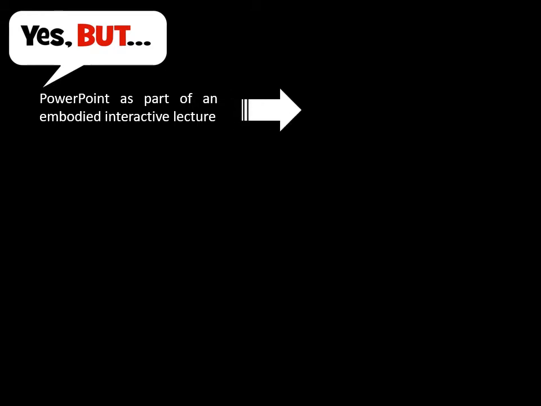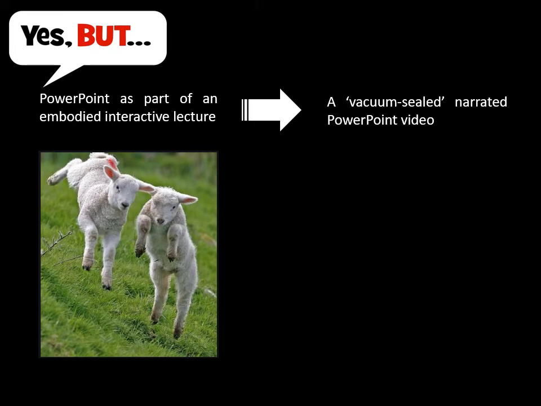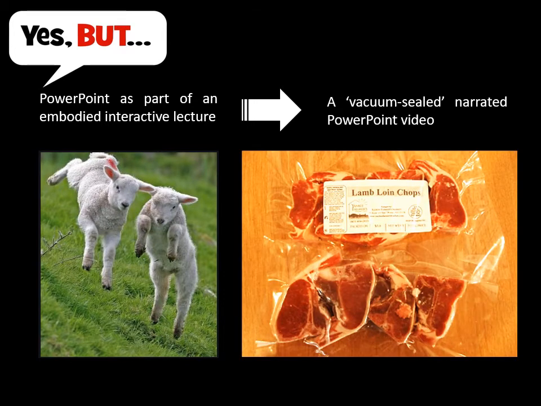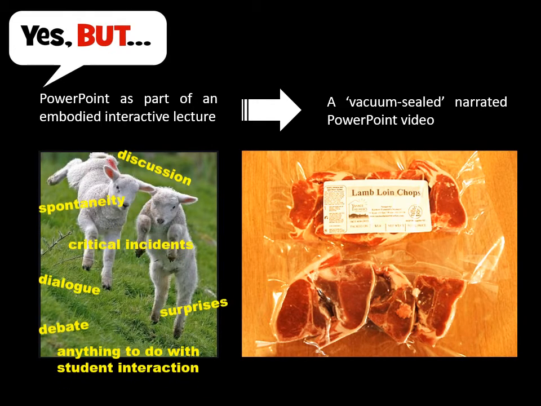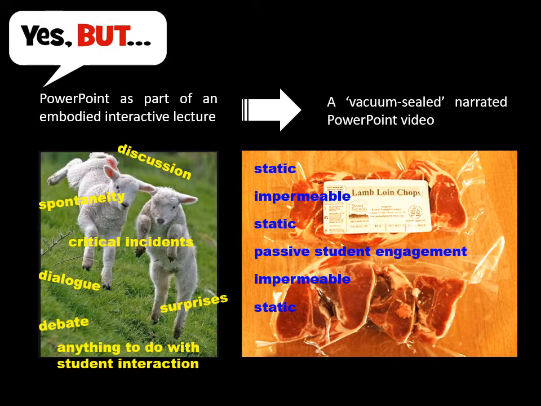Yes, but, and now this is the big but. ERT has shut down that lecturing ecology. All the things that enabled a PowerPoint presentation to come alive seem to have been lost. There's been a huge shift from PowerPoint as part of an embodied interactive lecture to a seemingly vacuum-sealed narrated PowerPoint video. In fact, to me, it feels akin to a frisky little lamb of a PowerPoint presentation being replaced by a vacuum-sealed packet of lamb chops, with all that this analogy suggests relating to spontaneity and dialogue and debate versus a static, impermeable artifact that supports passive student engagement.